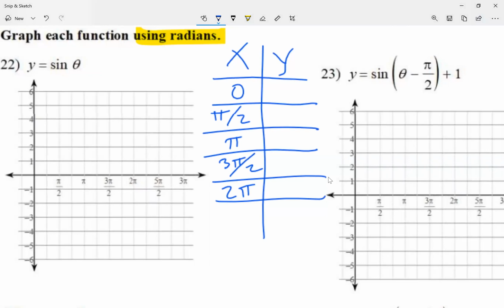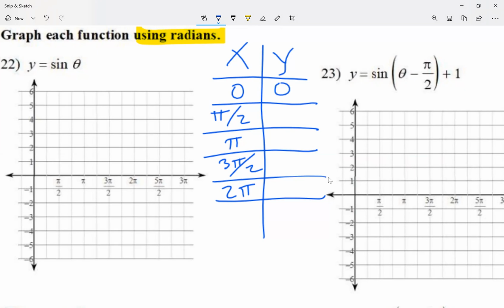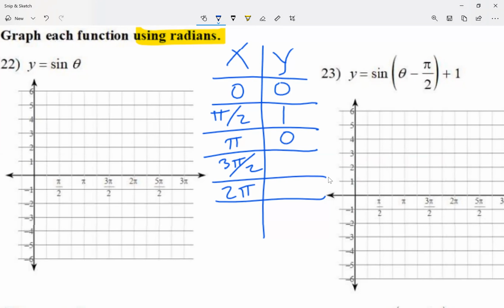Now, using the unit circle, I'm going to use the y values. And remember, on your coordinates, our x and y value, sine happens to be the y value. So using the unit circle for 0 degrees, sine is 0. For pi over 2, sine is 1. For pi, we get 0. For 3 pi over 2, my sine coordinate's -1. And for 2 pi, my coordinate goes back to 0.